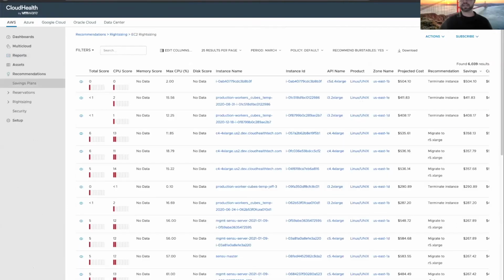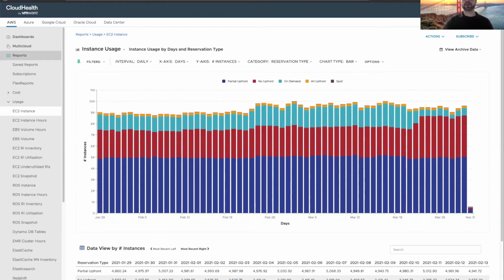Something to point out too is for a lot of those types of reports that you're looking at, CloudHealth makes recommendations. This is data to back those decisions. So when you give someone a recommendation and they're like, I don't know about that, you go, let me show you this right here. Exactly that, John. One of the things that I always say, sometimes the recommendations are going to come in and you're going to be like, really, do I want to do that? And you start looking at it and you dig into the details and you're like, yeah, that actually makes a lot of sense. Like these recommendations that come up are pretty darn good.